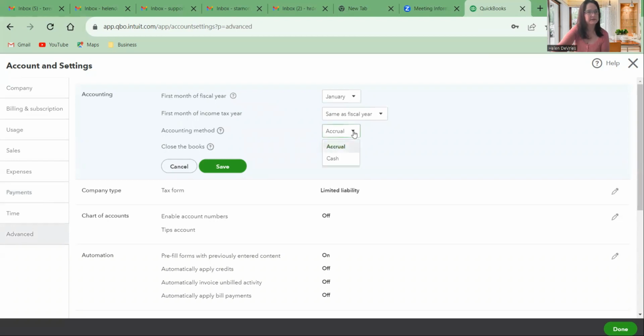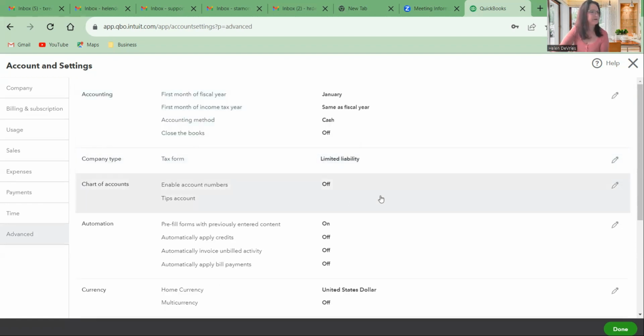And then this would be cash basis, meaning you're only going to pay taxes, and your profit and loss is only going to be based on money you received and money you paid out, not future money that you have to pay out or future money that you have invoiced that you will get paid at a later date. And then we'll just click save.